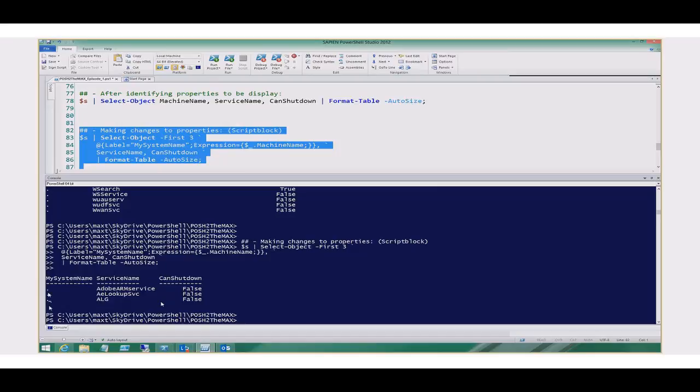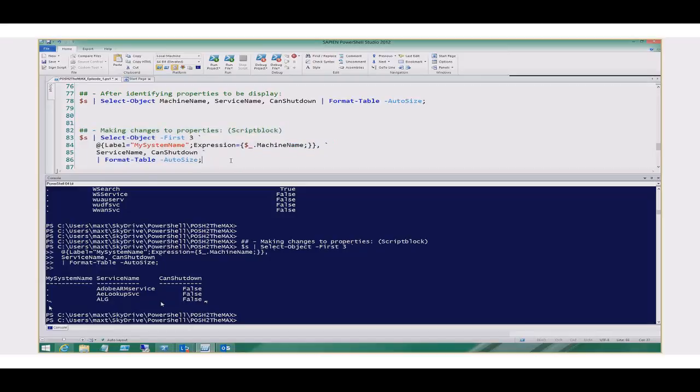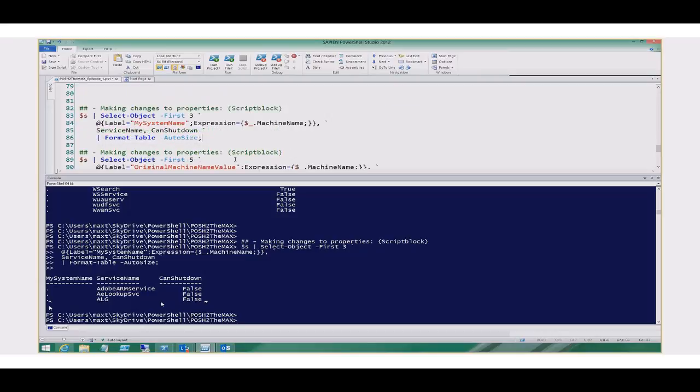So in this case, here we go. My system name shows all the dots, right? That means it's my local computer. And of course, the first three of my data are displayed, so I have a feel for how the data is going to look. Okay, now this is the beauty here.